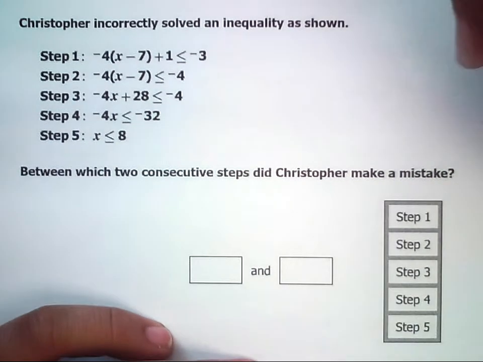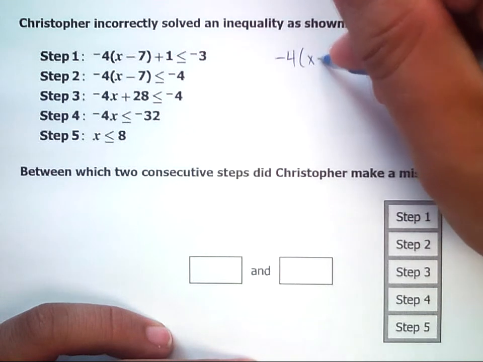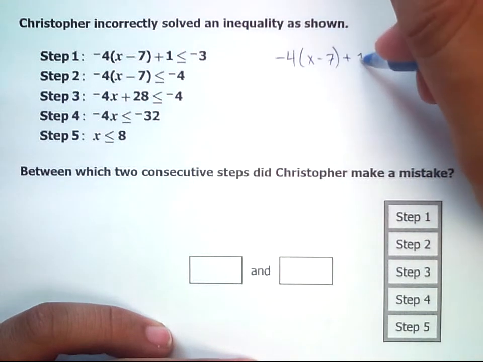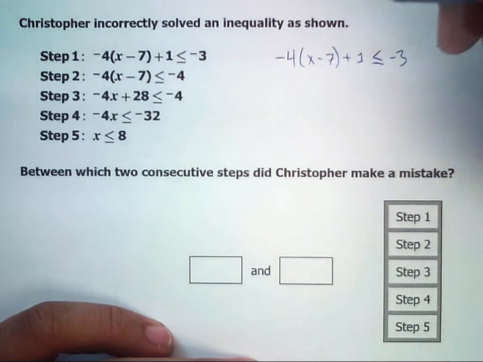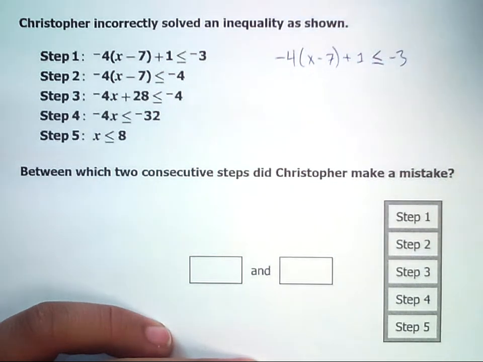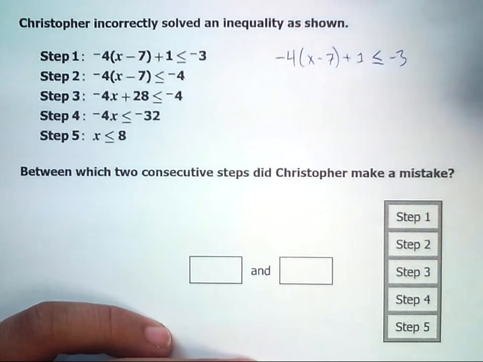Some teachers even say, hey, why don't you just do the steps down the side? Well, we can do it. Doesn't stop us at all. So let's see. I'm just going to rewrite the problem as it appeared. So there we go. Well, the first thing I probably would have done, I actually would have distributed. But it looks like in their step, they went ahead and got rid of the positive 1. Well, we could do that.